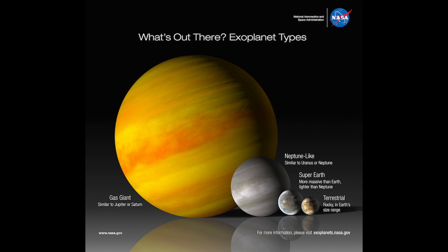Before we go into these four in more depth, let's figure out what exactly planets are. There are a lot of things in space made up of the same stuff planets are made of, so what makes something a planet and not an asteroid, a comet, a molecular cloud, or a brown dwarf? Planets are spherical objects orbiting stars in an orbit of their own. If you're not spherical, you're not a planet. If you're spherical but not orbiting a star and just shooting through space, you're not a planet. And if you're spherical and orbiting a star but haven't gravitationally cleared your orbit — like an asteroid in the asteroid belt or Pluto in the Kuiper belt — you're also not a planet.